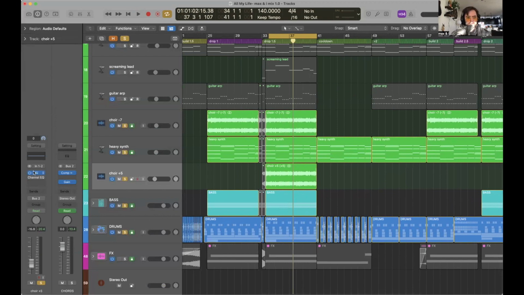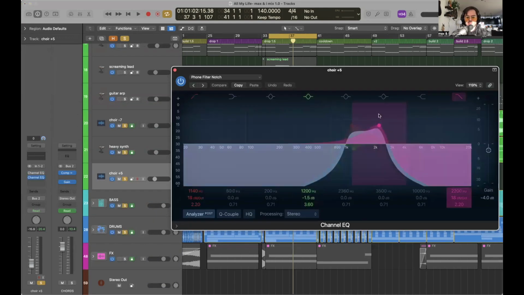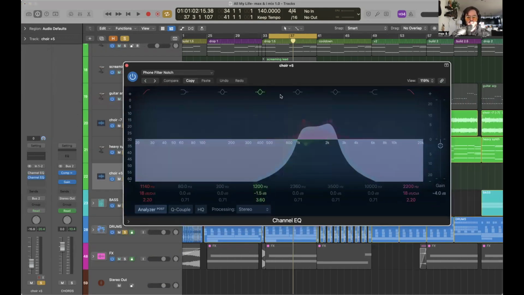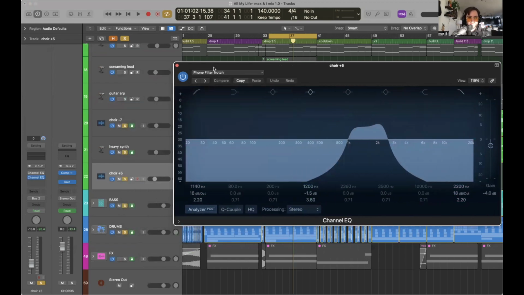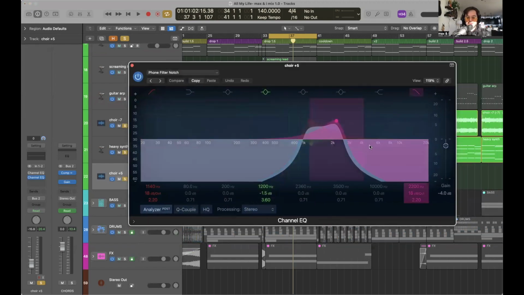All right, so it looks like beginning or during production when I was making this, I put this EQ on here. So this is a preset. A lot of EQs have this preset, some type of phone filter sound. So that would be an EQ Tools phone filter. So let's just listen to this. And sometimes cutting all this space helps the sound to come through the mix.